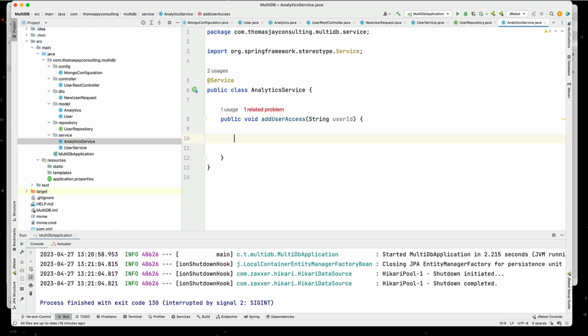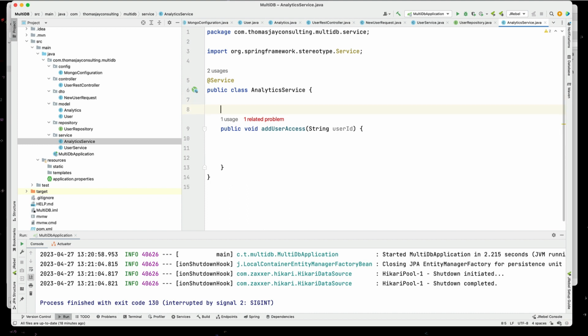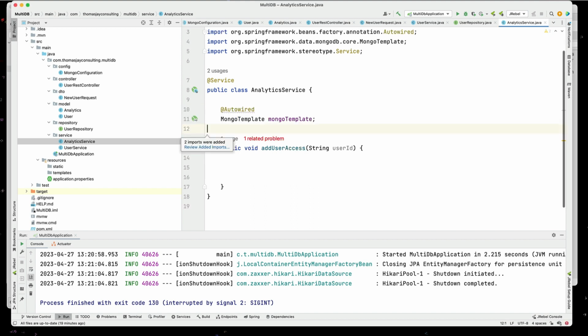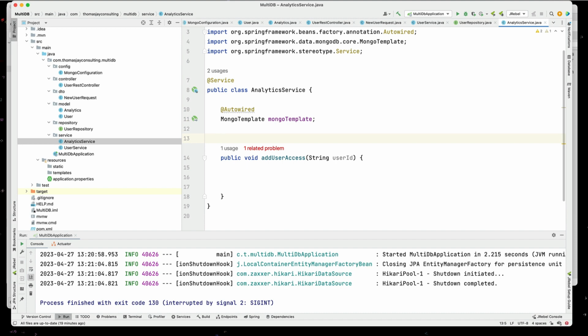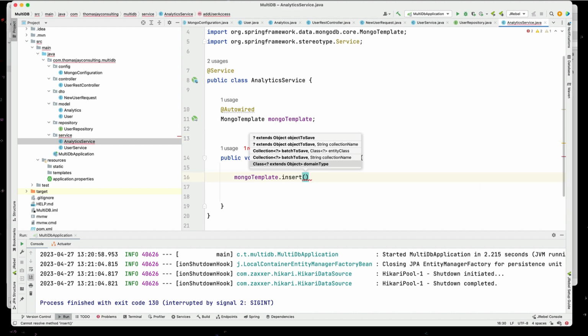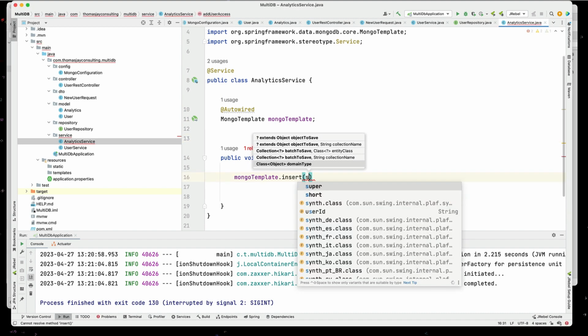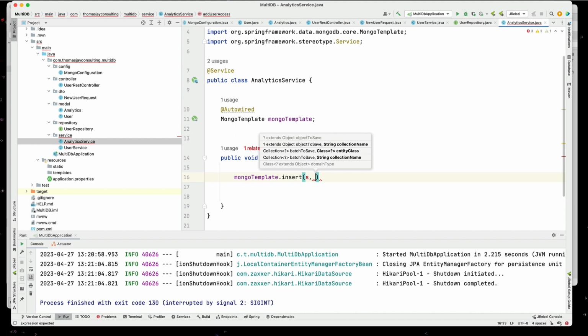So to start with, we need to map our repository, and instead of a repository, we're actually going to use the Mongo template. So now that we have that, we should be able to simply do an insert with Mongo template, and we're going to insert some sort of string, and we need to give it a collection name.